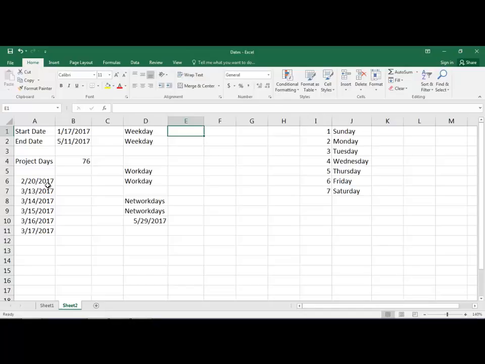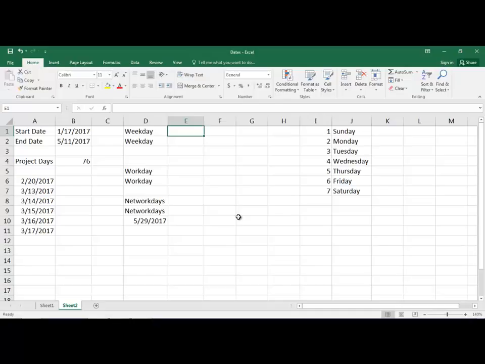Okay? And then down here you see some dates. These are dates that people are not going to be able to work. They're either vacation days or for some reason we can't do work on those days. So as we look at this, we're going to look at a couple different things. The first thing is January 17th, unless I had a calendar right in front of me, I don't know what day of the week that is. I don't know when we're starting.